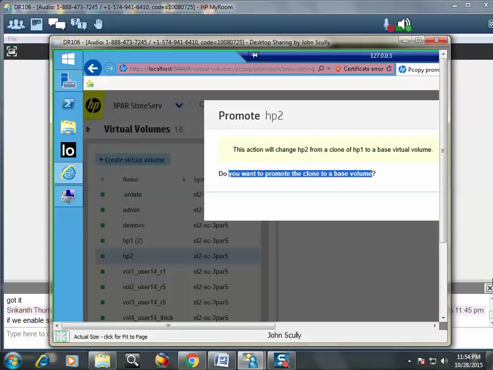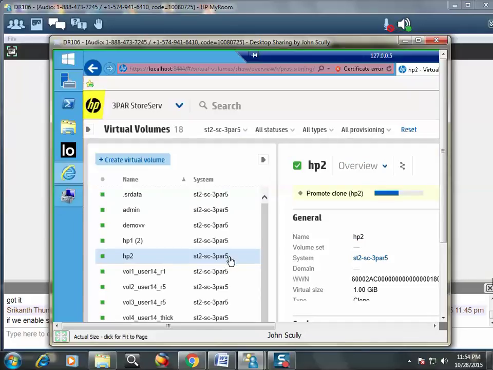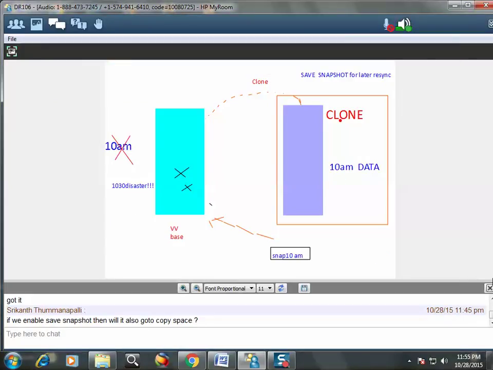So basically, if you want to use that clone, you have to promote it. All right? Now, let me stop the share. So if you want to actually use this data to maybe export it to a host, it can't be a clone. So what you have to do is promote it.